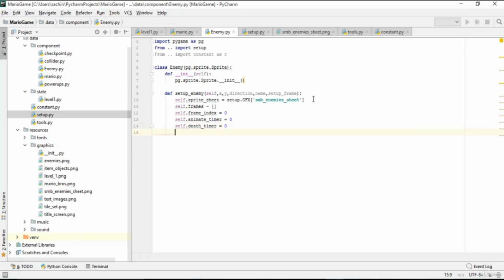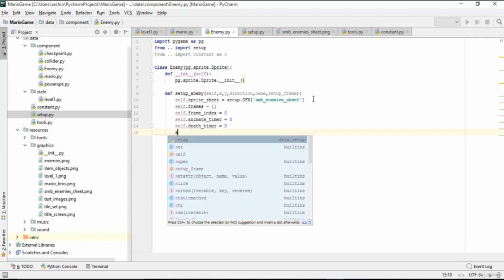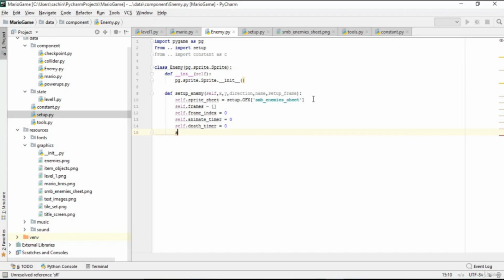And the gravity now. Let's put gravity, and define the gravity default value, self.gravity, and this gravity would be 1.5 here.